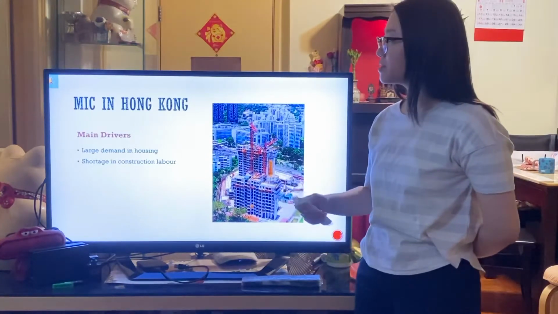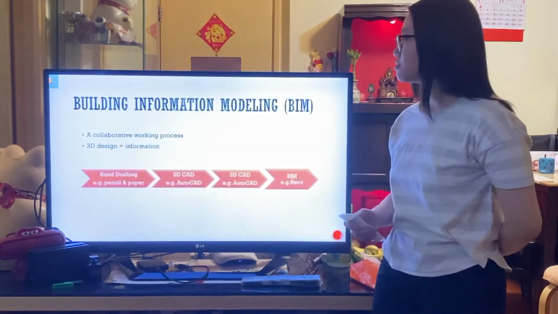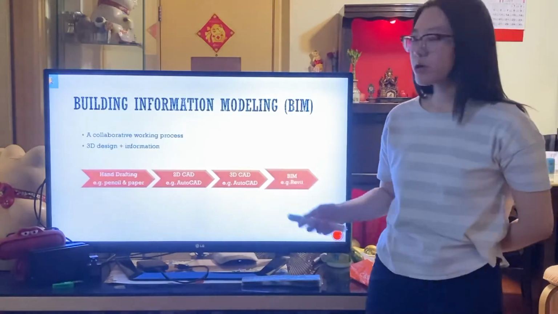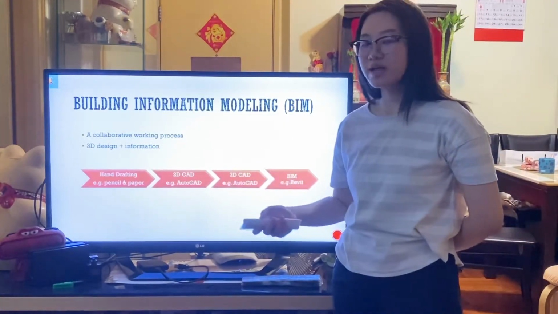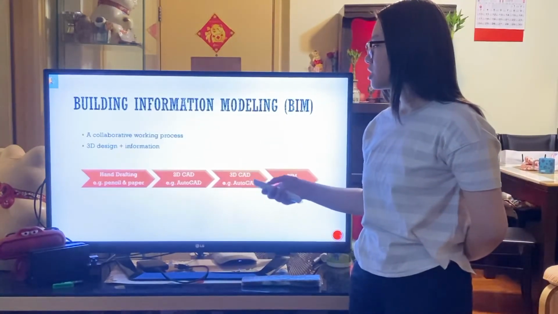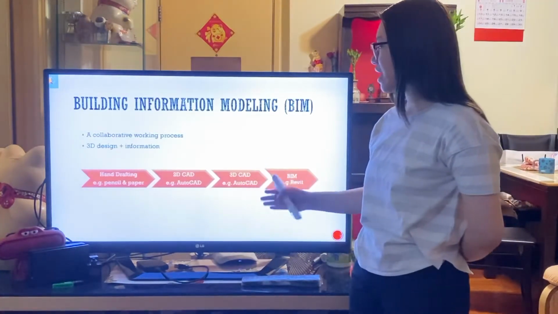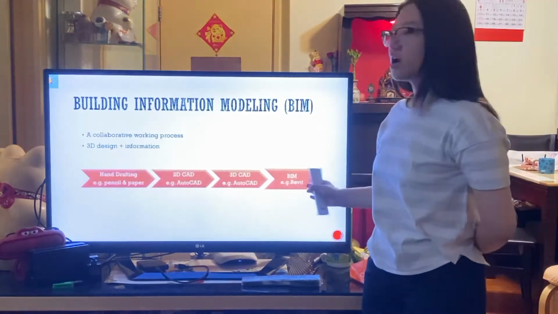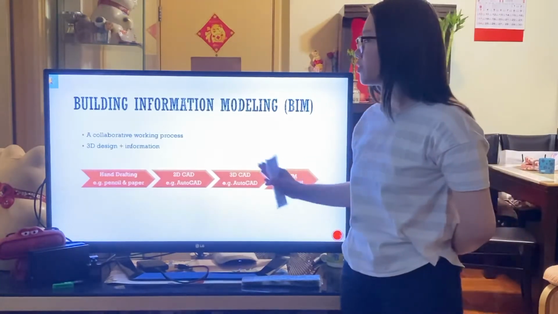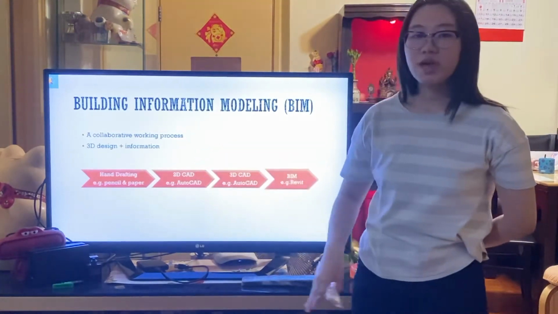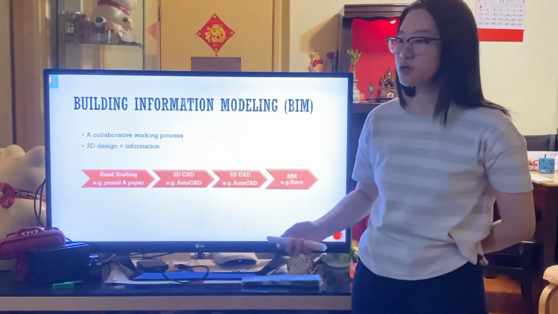So let's talk about BIM, Building Information Modeling. A very long time ago, we used hand drafting for our design. Then, due to advancements in technology, we used computer-aided drawings such as 2D CAD and 3D CAD. And finally, right now we are using BIM models, which are designed with information on object parameters or cost.